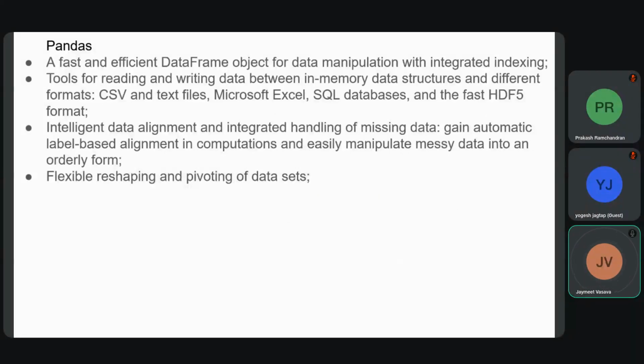It offers intelligent data alignment and integrated handling of missing data, gaining automatic label-based alignment in computations and easily manipulating messy data into an orderly form. It also offers flexible reshaping and pivoting of data sets.